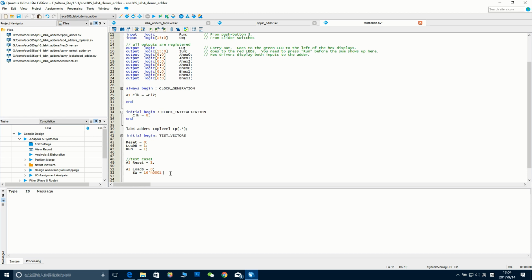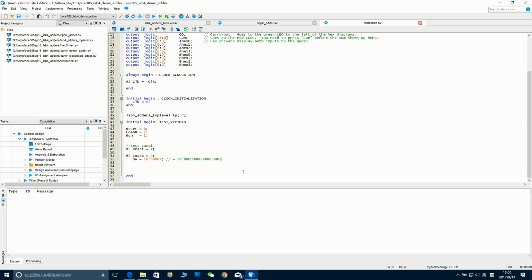So this is really equal to 0000000000000001 in binary, but it's just stupid to do that. So now we're going to change load B to be 1. So now we're actually loading A.